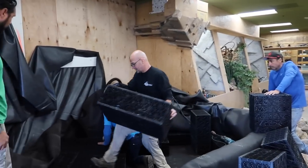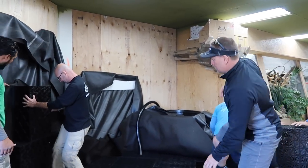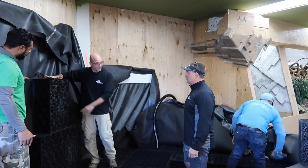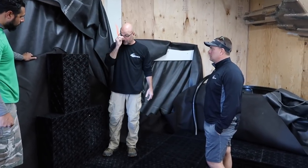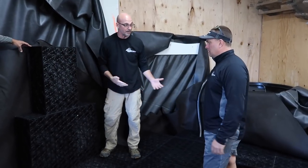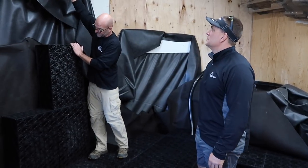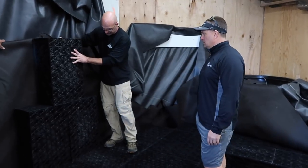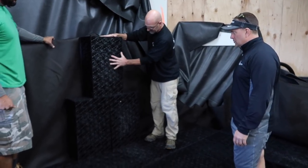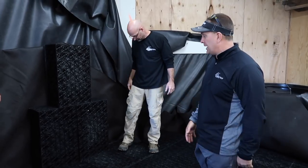We're also thinking of using some AquaBlocks — standing them up, all the way against the wall. These panels are also used for living walls. You could take them apart, stuff them full of sphagnum moss, put plants in, and then have one of the plumbing lines dribble water down through there — it would be incredible. Jay is going to love that. We could go up even higher, and he'll fill in between with fake rock. That'll keep the water in place, add extra filtration, and give plants something to attach to. That's part of the art — we would have never drawn that. This is why we don't do drawings: we're artists, working with what we've got, figuring it out as we go, and it always somehow works out in the end.